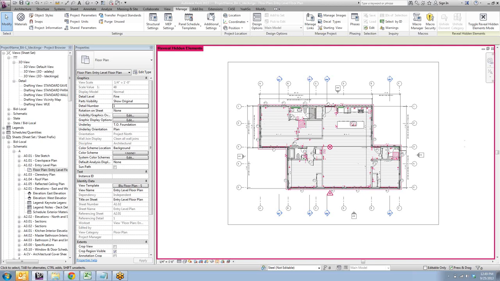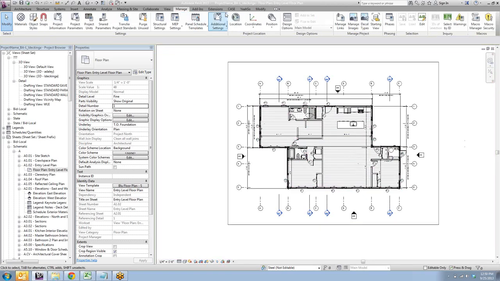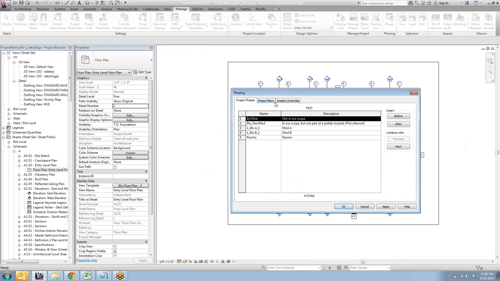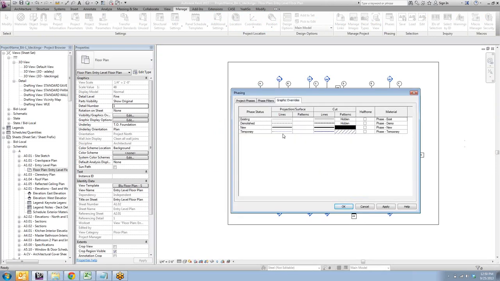Yeah. You can set it up in phasing. What's that? It's just whatever the Revit default is right now. If you go to phasing, you can set up show demo as half tone, show it as dash, stuff like that. But we don't have demos, so it's just weird. I think the phases. I know I've seen that before. Yeah. So here's the graphic override.